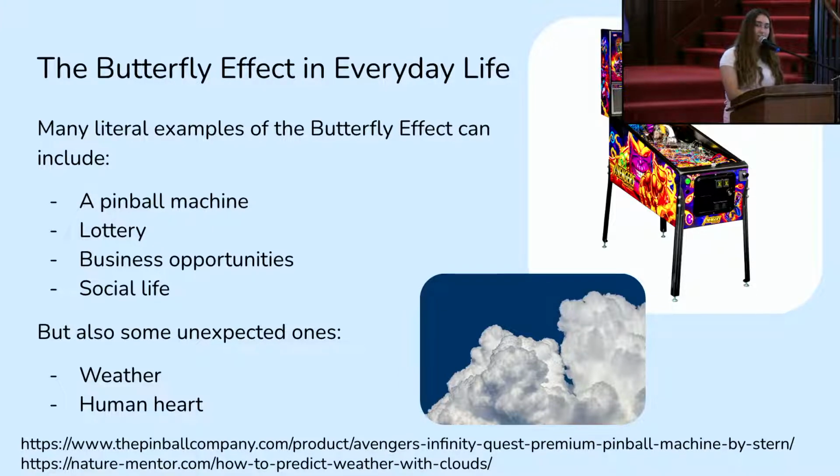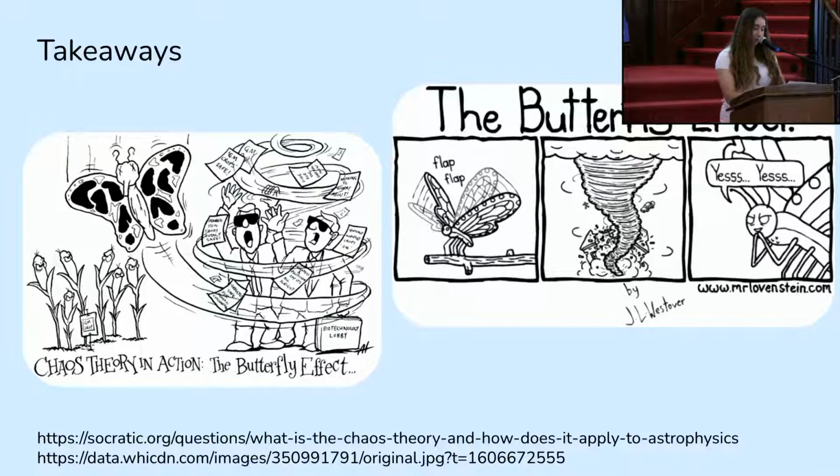And next slide. So the butterfly effect is, all in all, an unpredictable theory that can be found in many aspects of life. It can be calculated through very complex equations, although due to the chaos involved, it may never be fully understood. I first became interested in the butterfly effect after wondering why certain events took place in life that I had no control over.